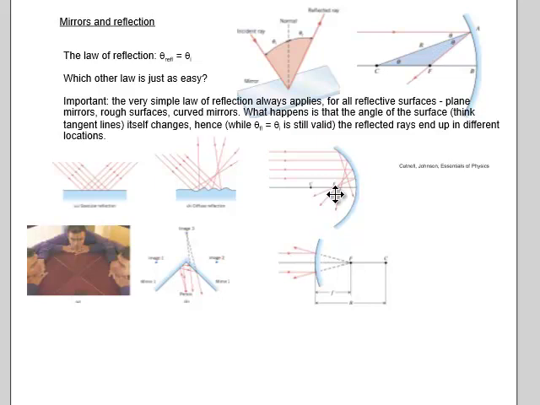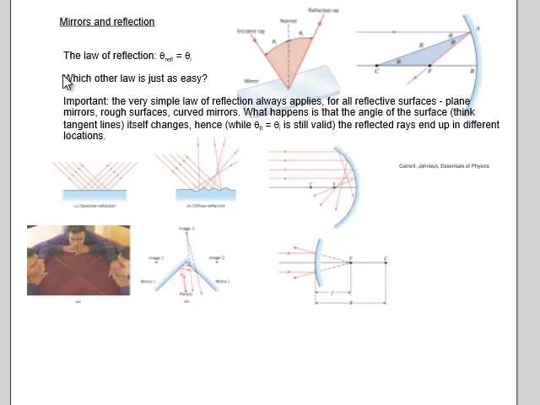And if you look at any one of the other diagrams, that's the same thing, including diffuse reflection, which is on any kind of surface that is not a mirror. So again, keep that in mind. The law of reflection is always the same, and it applies to any kind of surface. Even as we're getting, well, it looks different, but really it does apply the law of reflection. The reflective angle is the same as the incident angle.